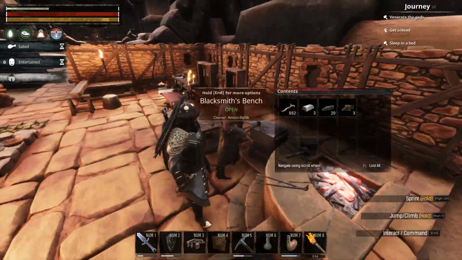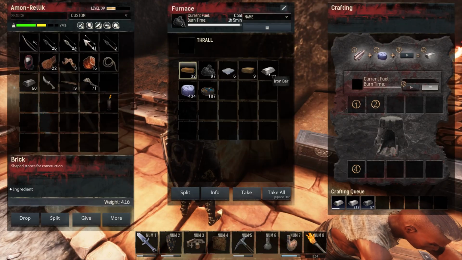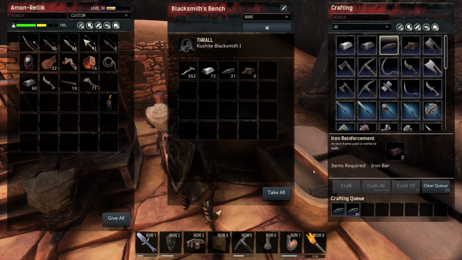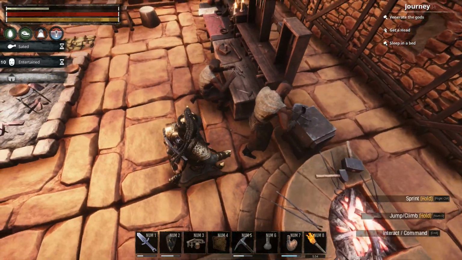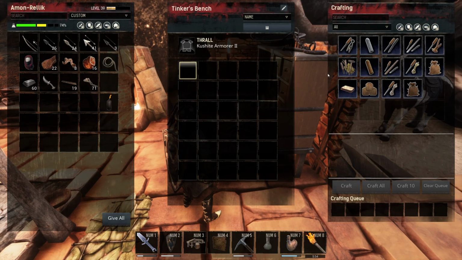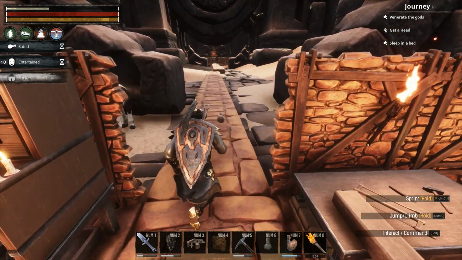So we're looking good. You know, we're getting there. Give me that. We're looking good. He's got a tier 1 blacksmith. Where's the blacksmith? We are looking good. I can't even lie. We're looking good.